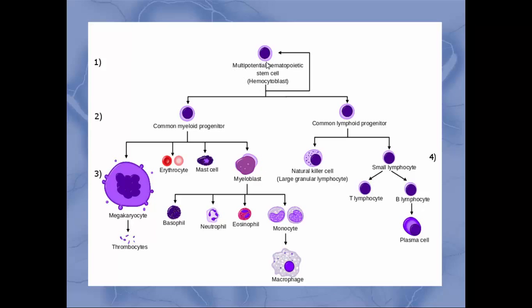All blood cells start off as this, the hemocystoblast. As they become more specialized, some will become white blood cells, which are all these here. We'll talk about all of these here in the next few minutes. And some will become lymphocytes. We'll talk about these in a few chapters when we talk about the lymphatic system and the immune system. But all blood cells start off as this one cell, the stem cell.